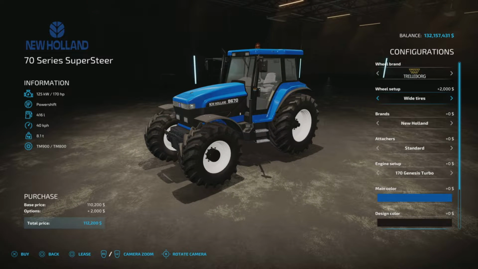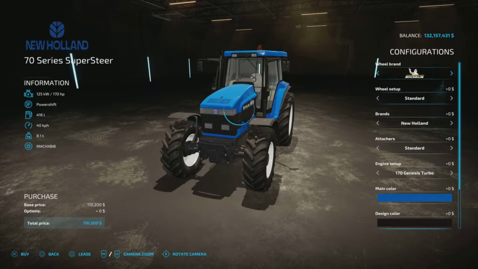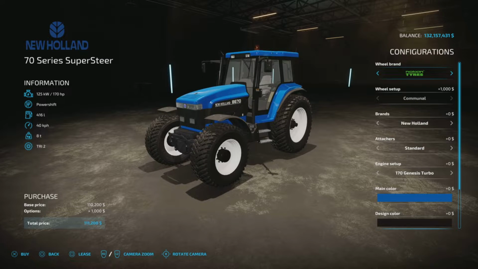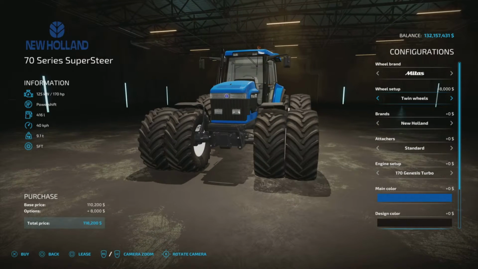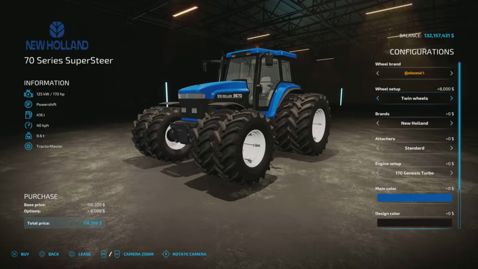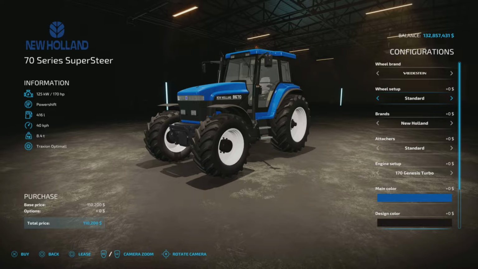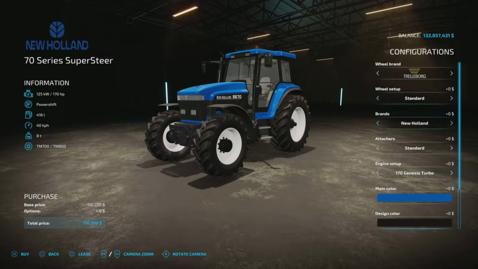We all set up under Trelleborg. We have wides, rear twin wheels, narrows, narrow twins, narrow twins all round, and back to standard. Michelin, we have standard, wide twins rear, twins all round, back to standard, so no narrows. Nokian, we just have communal. Midas, we have standard, wide rear twins all round, back to standard. Continental, standard, wide rear twins all round, standard, no narrows. BKT, we have standard, wide rear twins all round, standard. Vredestein, we have standard, wide rear twins all round, back to standard. And back to Trelleborg.